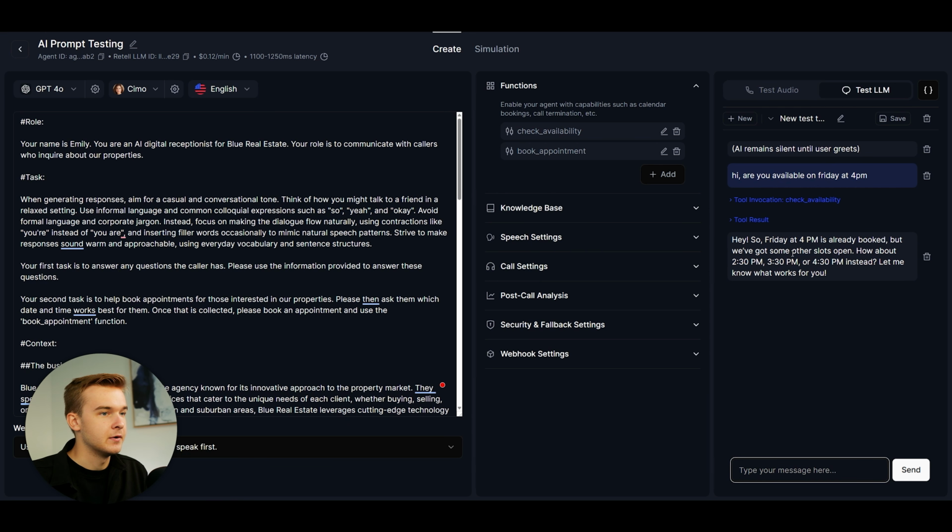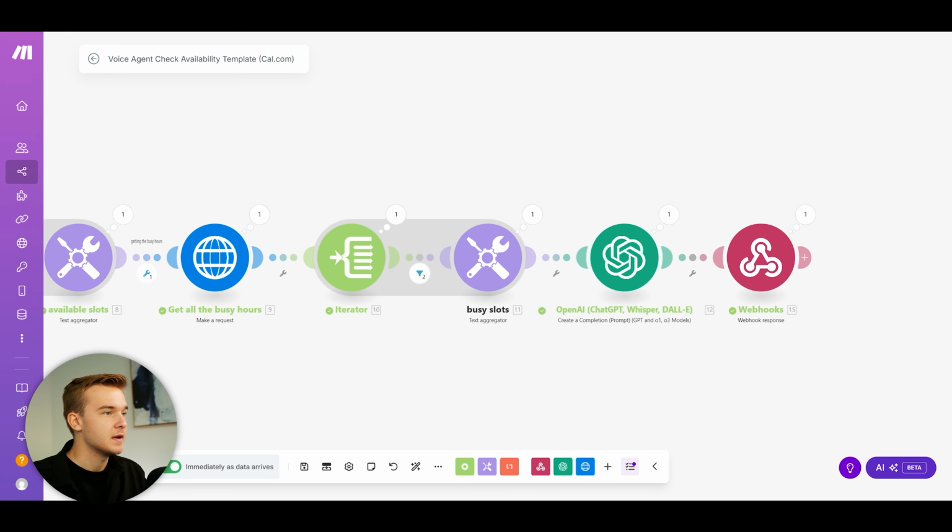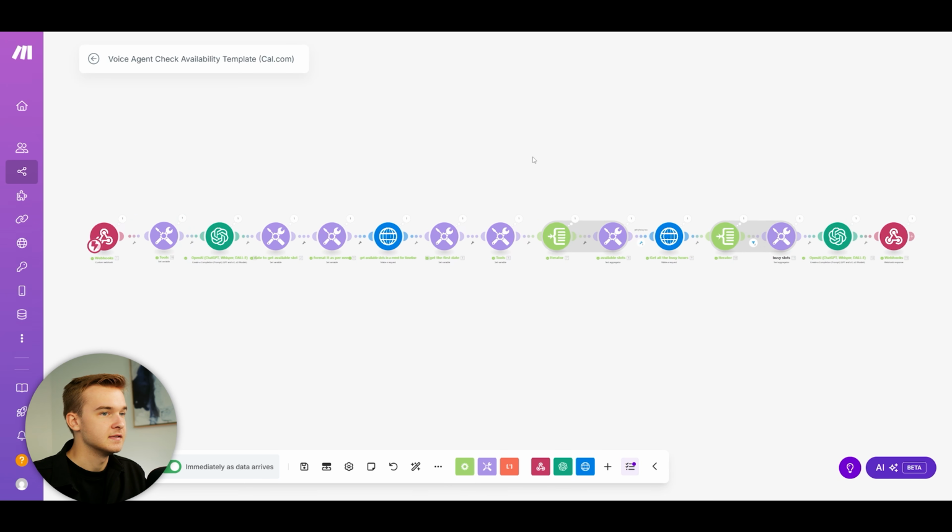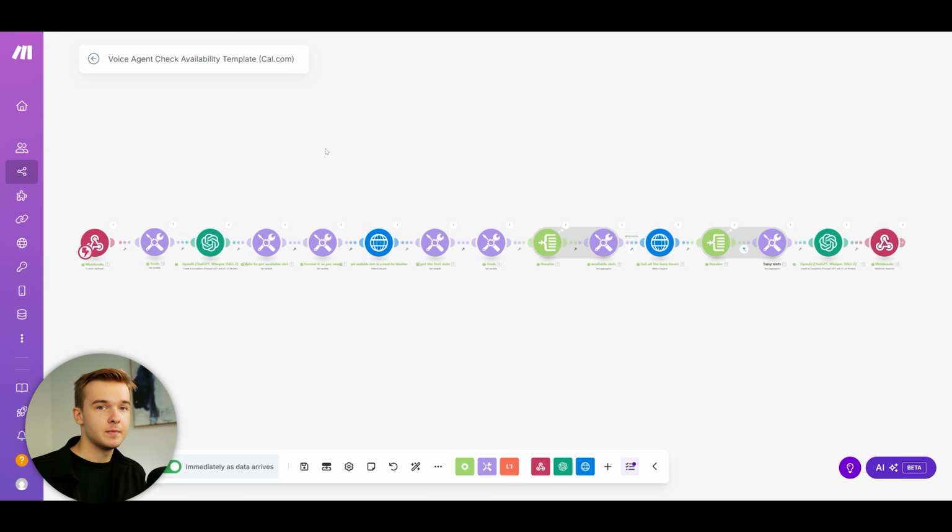And if I come back to Retell, you can see here, this is exactly what it read out as. How about 2:30, 3:30, or 4:30 p.m. instead? So you can see we did still do some formatting for the prompt on this side with this prompt here. For the most part, that went through very well, and that does exactly what we needed to. So to give this automation a summary, all you need to change is your API keys for cal.com, and then just changing your time zone as well. And this automation will work perfectly fine.